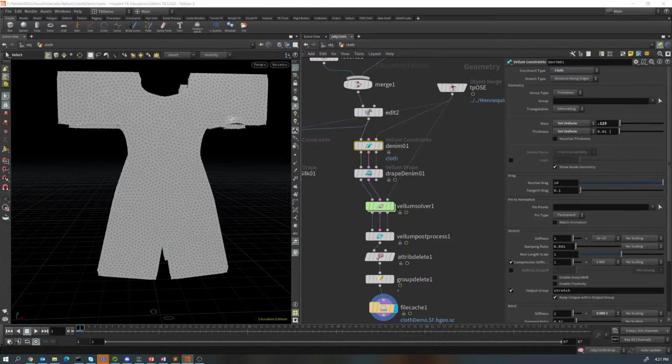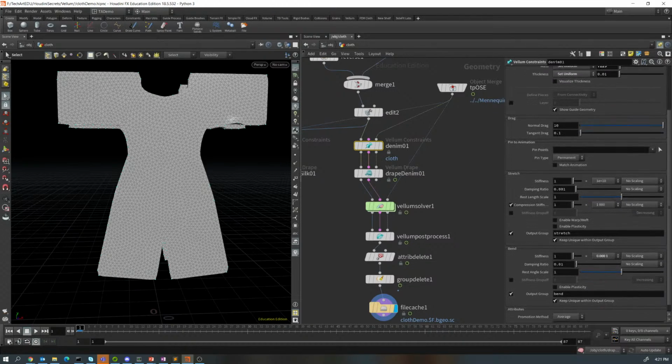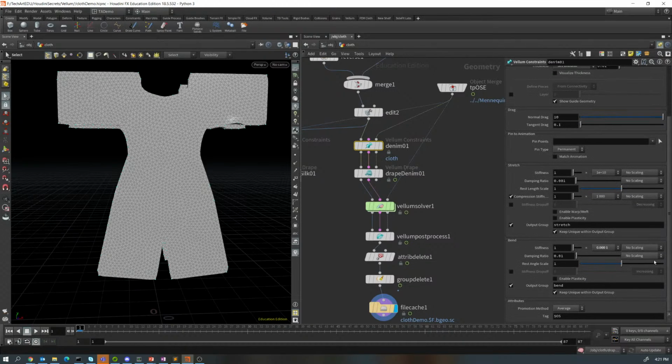Okay, and then for the stiffness, I'm going to leave it right here at 1 times 10 to the 10th. And then I'm going to leave the compression stiffness right at 1,000. Sounds good. And then for the bend stiffness, I'm going to make it a little bit different because I've got 0.15.